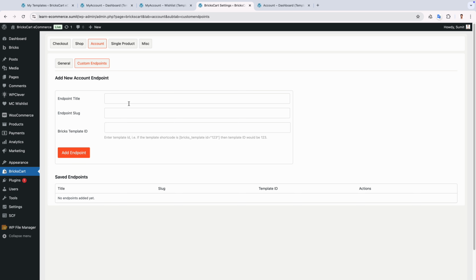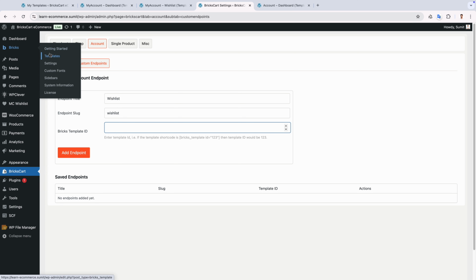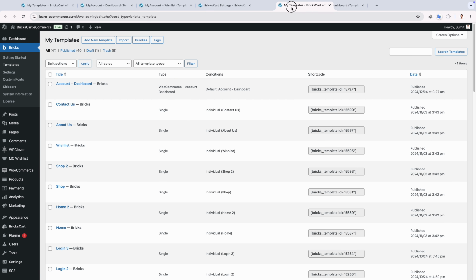But I'm here using Bricks cart, and this is how you can add custom endpoints. Let's add wish list, and here we need to add the template ID. Template ID means wish list template ID, just like account dashboard. This is our template for dashboard endpoint.